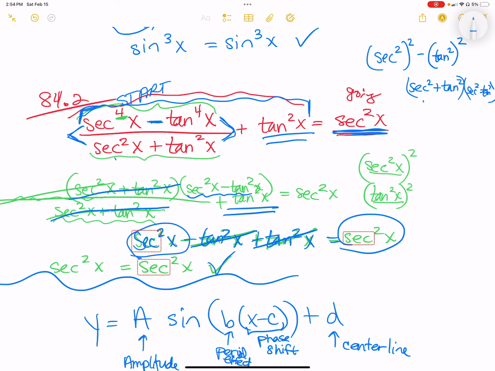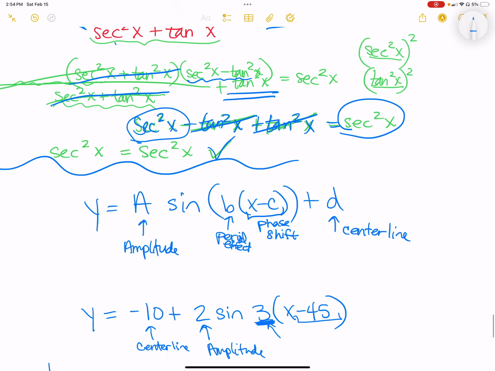The last part of that section is about graphing, and it's very similar. We've graphed these sine curves before. What I told the other kids is that I'm going to give you the breakdown of what the equation does and what all the parts mean. And then you're going to try this example on your own, and there's one homework problem that addresses it. So I want you to try that for homework.